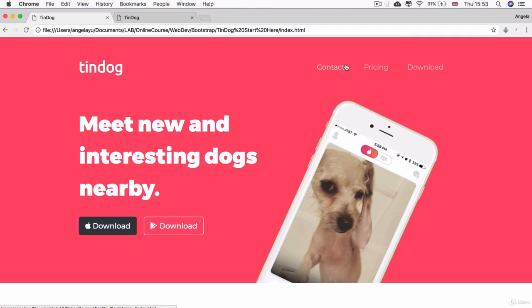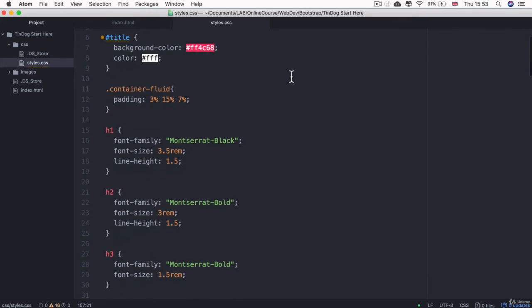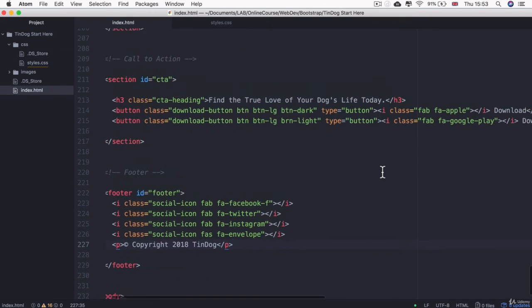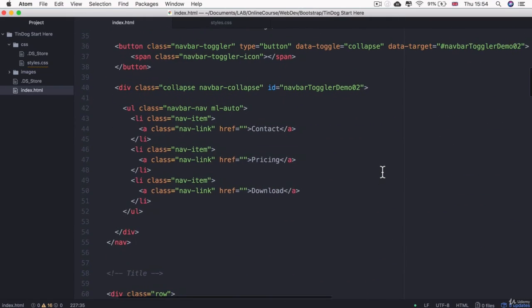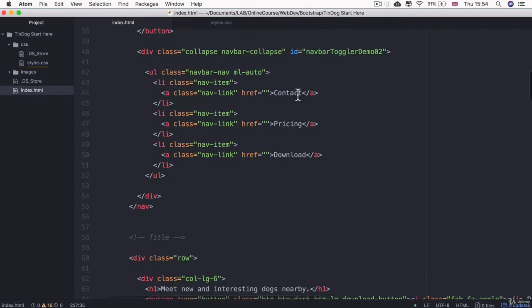And I want to show you why it is that we gave each section an ID. So one of the things that you can do is you can use an href that's not a URL and it's not a page, but it's an ID. So because IDs are unique, then what you can do here in the href for that button, so all the way at the top here, in the button for contact, you see that we left the href for the anchor tag blank. But what I'm going to put here now is I'm going to put in the ID.